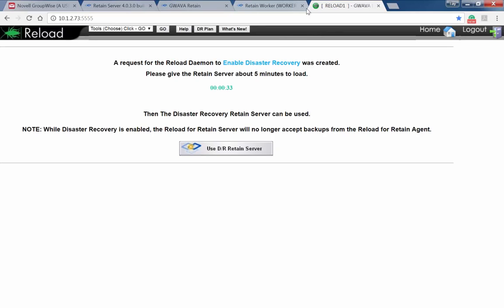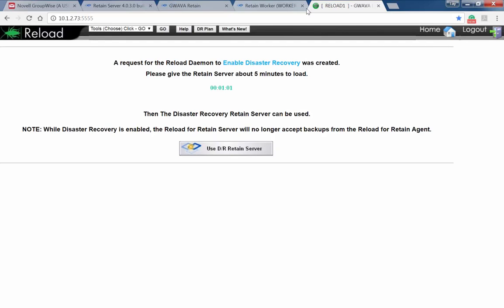Yeah, good question. That's the architecture. It's just a complete copy. For customers in a MySQL environment, it's going to take a little bit more disk space than your existing retain system, because depending on how long you keep those MySQL dumps, they take a little bit of space.